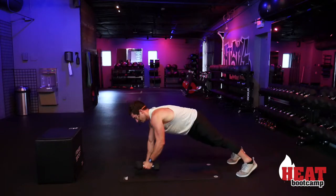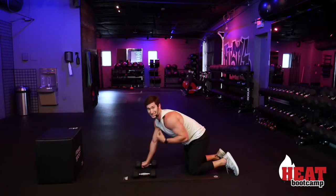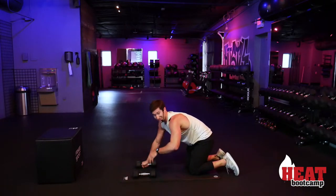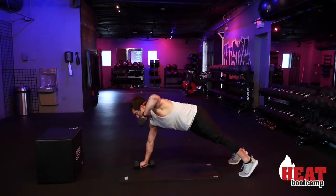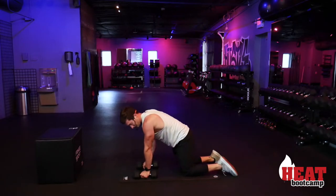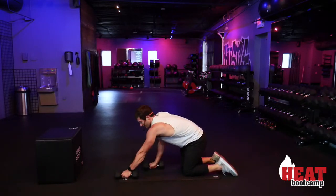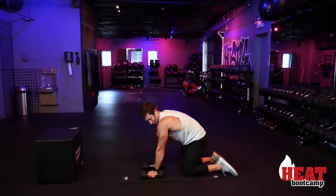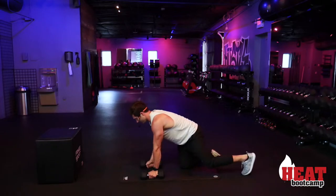Keep going. Again, modify however you need to, guys. From one knee, both knees, just find a way to keep moving through this workout. You got 30 more seconds. Keep going, keep working. Upright row, upright row. Make sure those hands are directly below the shoulder. You're not way out front, you're right here. So that pressure gets driven right up into the shoulder. Keeps it safe, guys. 10 more seconds, keep going.